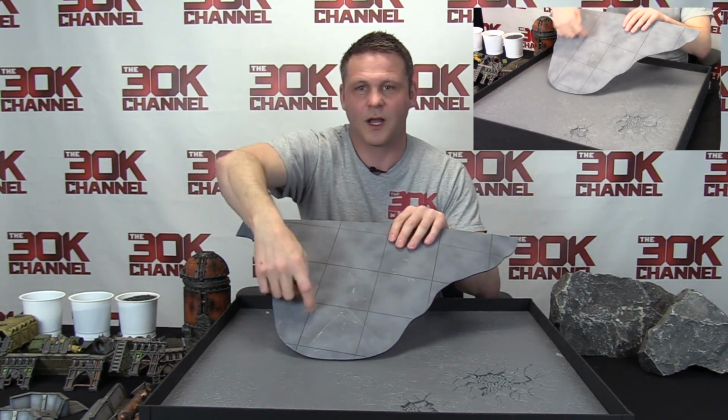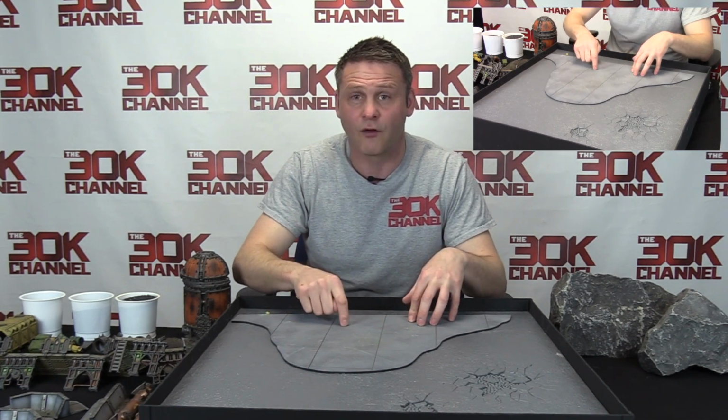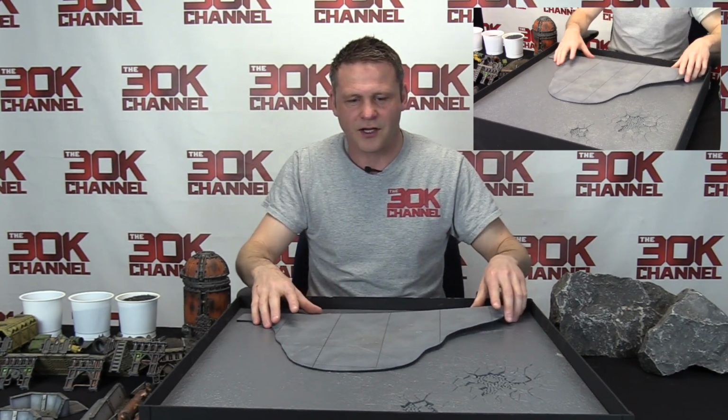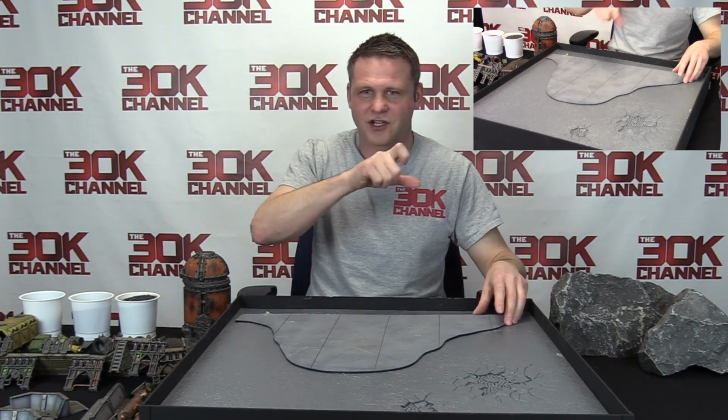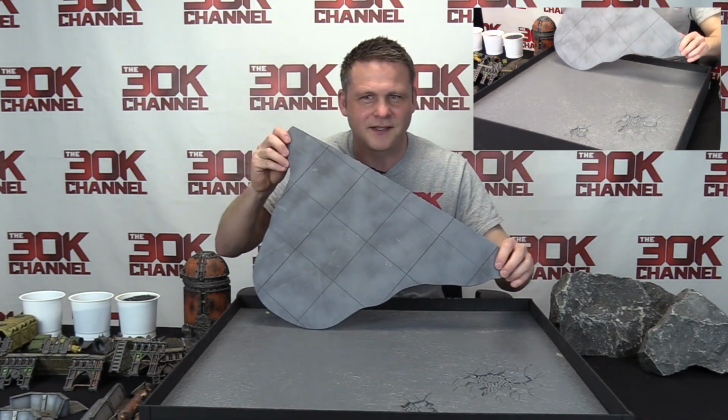And then I just scored squares into it. I think they're 3-inch square or 4-inch square. Then I sprayed it black, and used some Halfords Grey primer, just patchily sprayed on. So it's quite patchy. Hopefully you can see that in the photo.